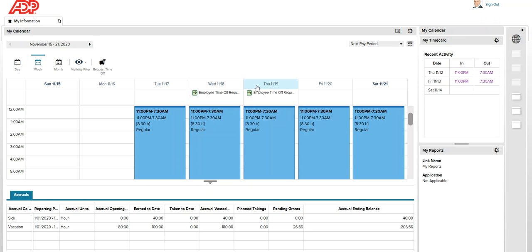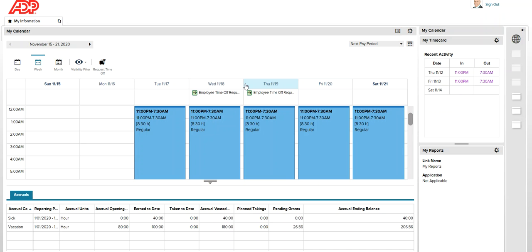So likewise, the manager will receive a notification when he or she logs into the time off request, or they will also get an email. And once that is approved, when you come here, you will see that the submitted vacation notification that you see here will change to vacation approved. So that is how you can submit a time off request.